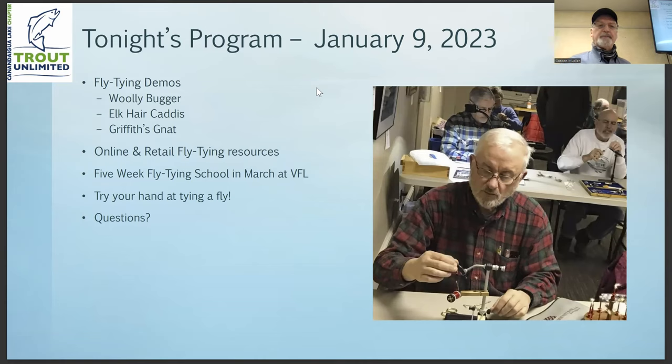And then later in March, we're actually going to have a 5-week school here in the library in this room for fly tying. So we'll give you some information on that if you want to learn more about it. And time permitting, several of us brought our equipment, and we'll help tie up some flies and maybe give you a beginner's lesson there.